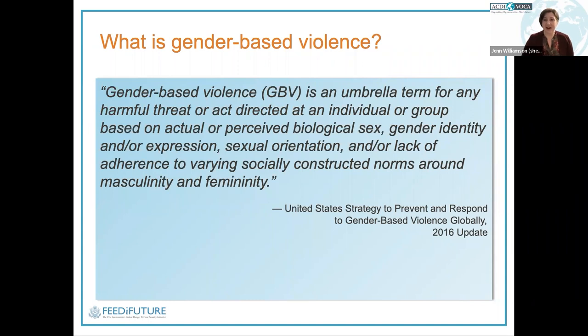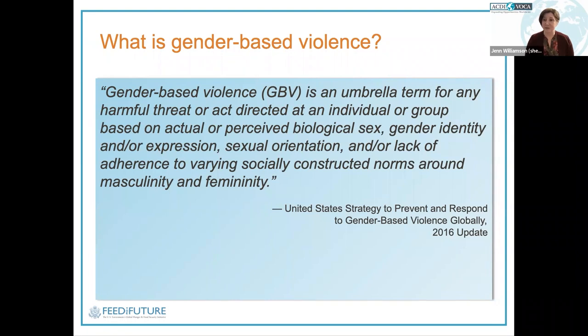I'd like to note that there are different types of gender-based violence. It oftentimes is associated with what we call intimate partner violence, which is within a relationship. But there are many forms of gender-based violence that need to be considered and addressed. We can mean physical violence, emotional and psychological violence, sexual violence, economic violence, as well as sexual exploitation, abuse, and harassment. And these are forms of violence that can occur within the home, between partners, but also between family members, between people that are not necessarily known to each other. It can happen in many locations and spaces outside of the home, in communities, in workplaces. And so it's very important to consider a range of types of gender-based violence.